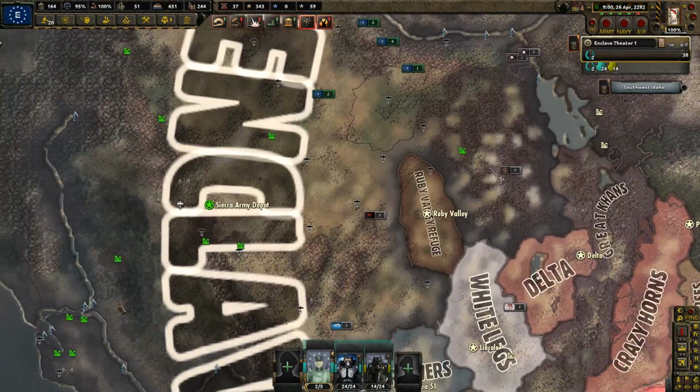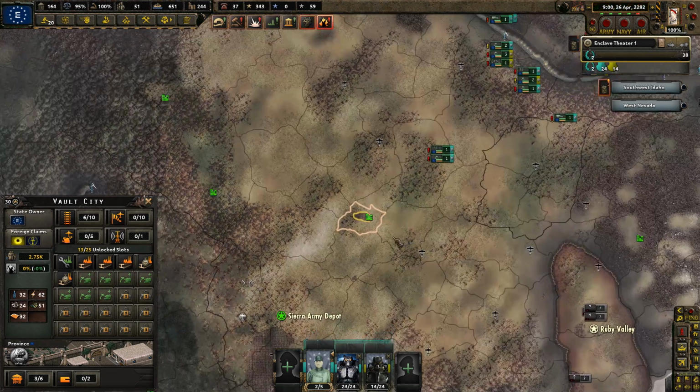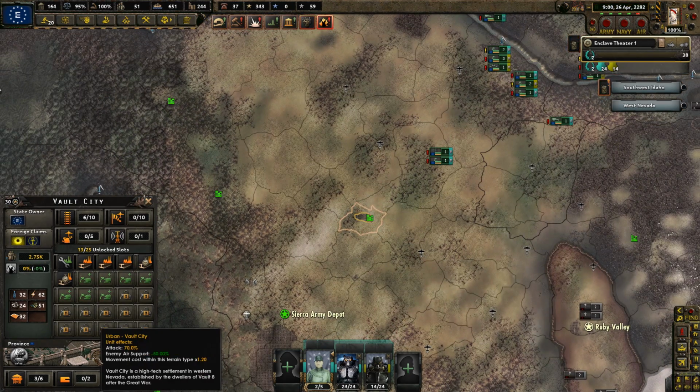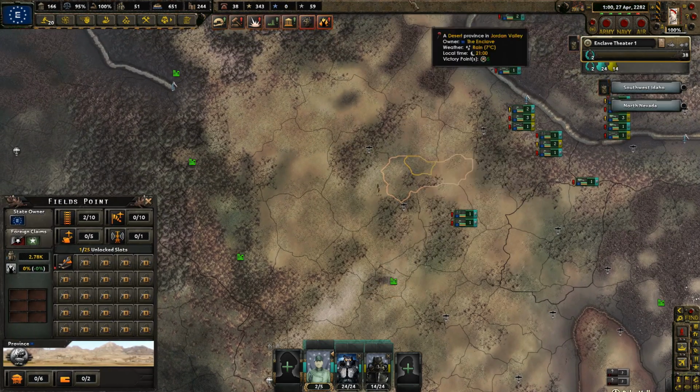Decisions, can we see? Yeah. So where is Vault City? It's over here, right? Yeah, so there's 3 out of the 5 that I think we need. Oh, this is cool. This is actually like old Fallout 1 graphics, isn't it? Right down here? Oh, that's awesome. I didn't know maybe that was a thing.